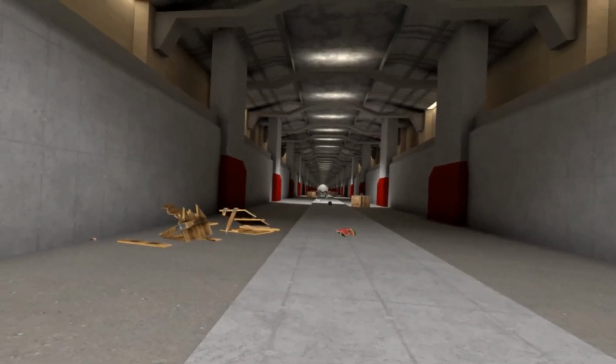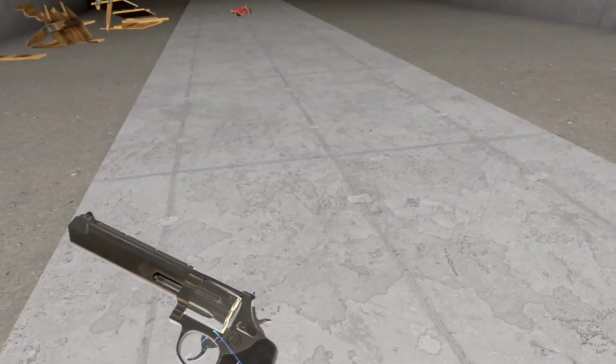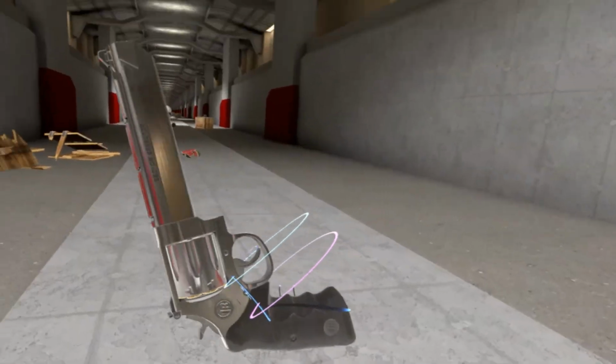I absolutely did not expect that to happen. All the way to the end of the video. Yeah, it's a pretty fucking powerful handgun.